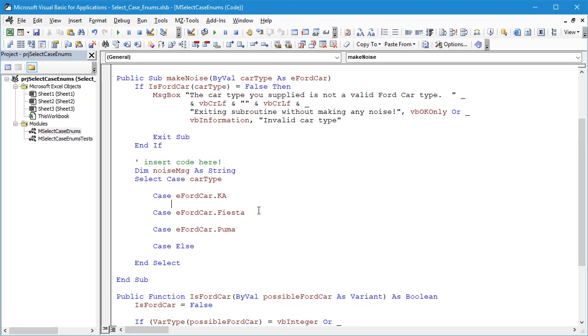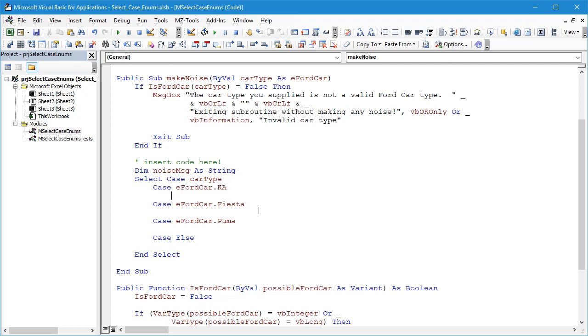Now it might seem a little trivial to be using this with an enumeration that only has 3 car types in it. But you can imagine if you've got an enumeration with lots and lots of different elements, for example, an enumeration for the months of the year, you're going to have 12 lines of code plus an else statement that you're going to have to type out. Here you can do that in just a few button clicks. So it does speed things up, and it also makes sure that you're not going to miss anything while you are building your code. So let's actually type in some code to build this message.